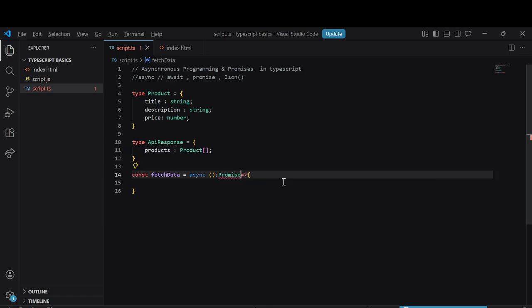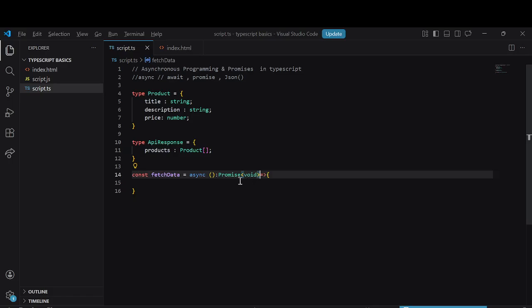And not just a promise, it is void, because we are console logging it. At the end of this function we type what it is going to return. It's returning a promise that is void, because we are console logging the data, not returning it.